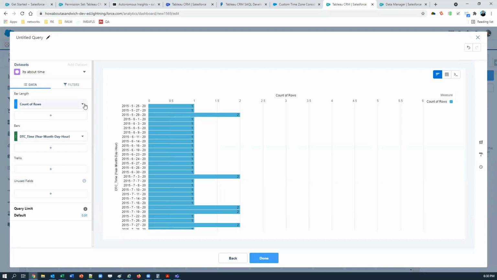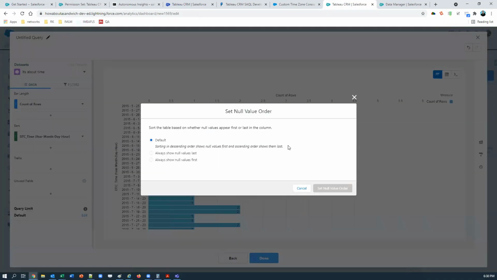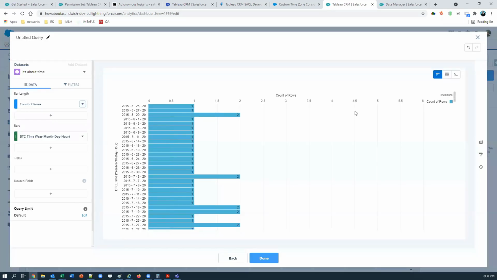Now, while we're here, I have one other feature that I really want to call out. The ability to sort nulls, or where am I going to put the nulls? You know how annoying it is to have a table, and when you sort it, all the nulls are showing up first, and we want to see the most or least of something, and it's just not how it works. And we've got this nice little modal that pops up here so that we can always say, show me my nulls last, etc. Boom, it's lovely.